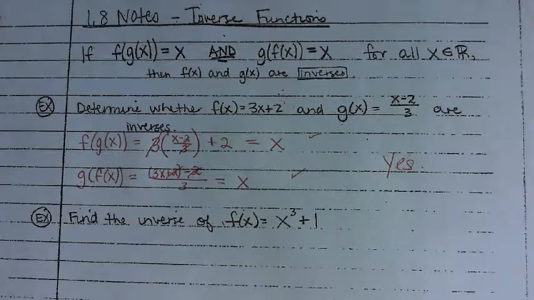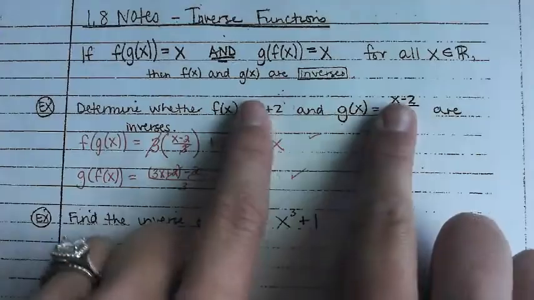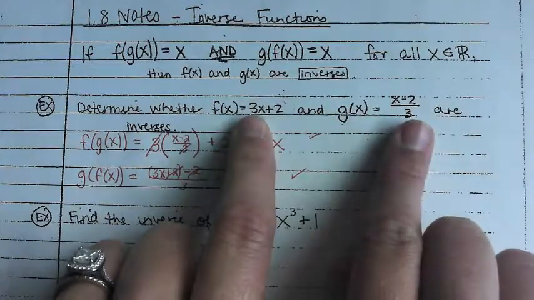In order to answer yes, they both have to work. In order to answer no, you only have to show that one of them doesn't work. And it may be with a no answer that you test the first one right off the bat and it doesn't work, so you can stop. Or it may be that you test the first one and it works, but you go the other direction and that one doesn't work, and so then you would still answer no. Okay, so that's if you're given 2 and you're asked to verify.